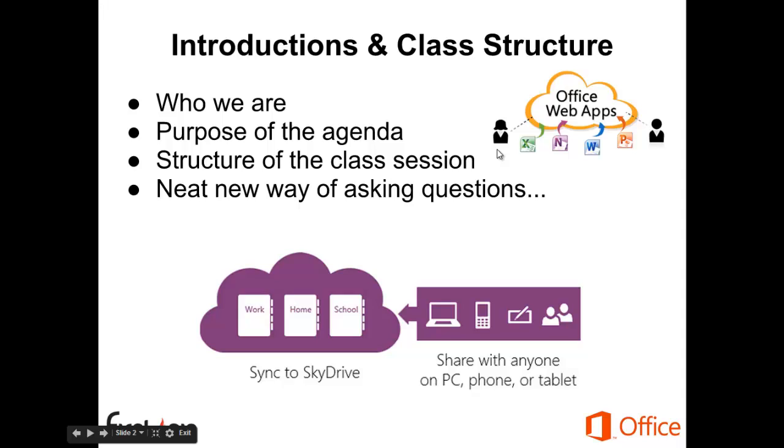So Ruth did a pretty good job introducing us. The short of it, yes, we are a technology consulting company. We started off just by doing basic computer repair in the area, and we slowly got into doing commercial work, and we do a lot of work with education. We just finished doing a lot of training with CPS on their move to Google Apps. So we are all over the board.